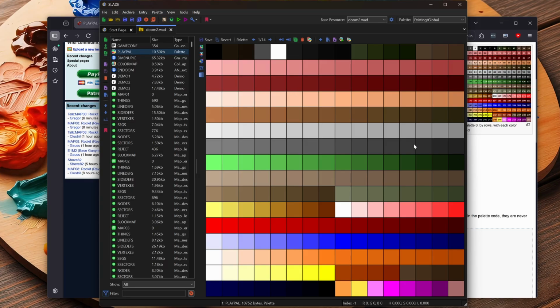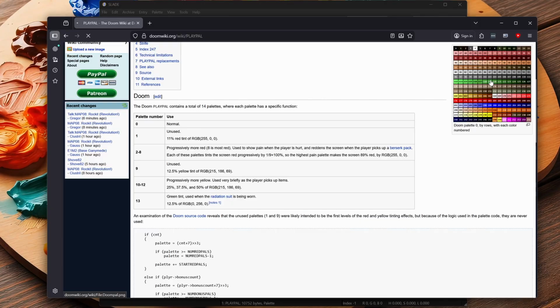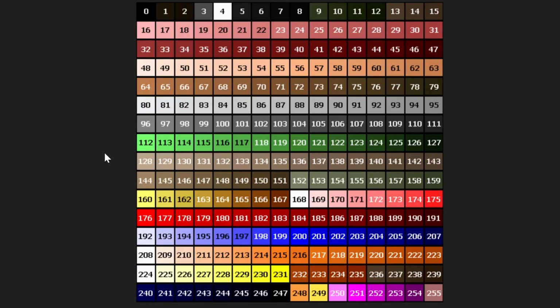Anyway, this is just an index table. And what that means is in Doom, you're not actually looking at physical color data. There's no bitmap or whatever representing this table. It's just a data table inside the programming. And it's indexed. So if we look over here on the Doom wiki, you can see the index values here. So this black is index 0 or first in the table, and this sort of red is 175.